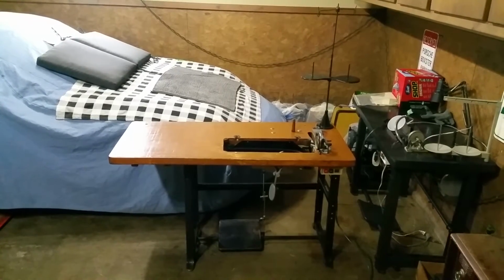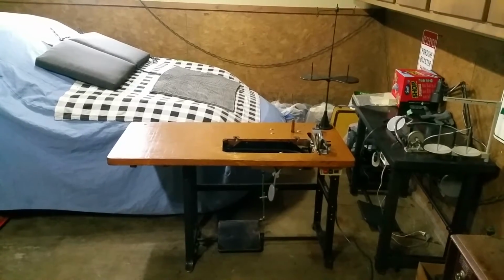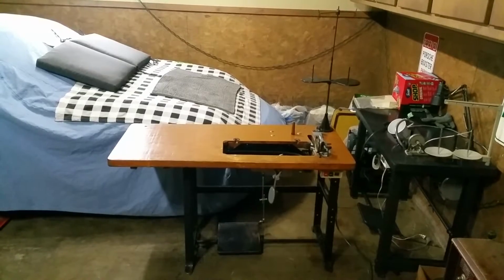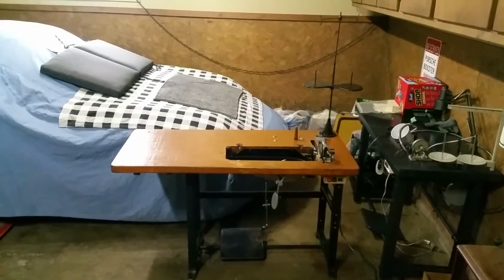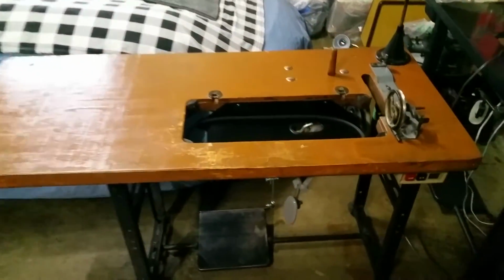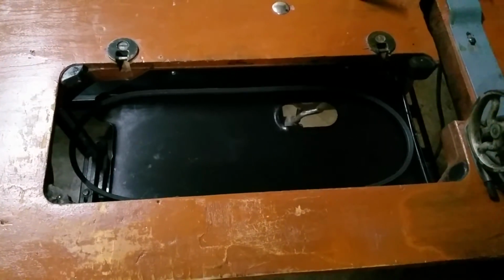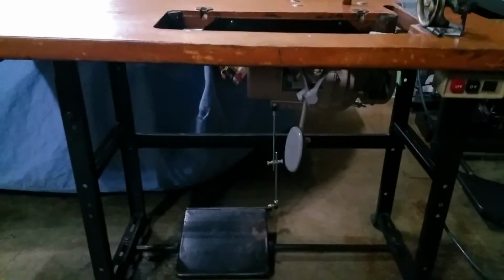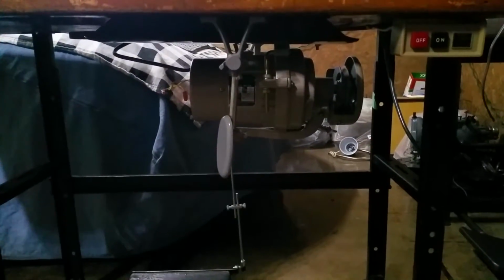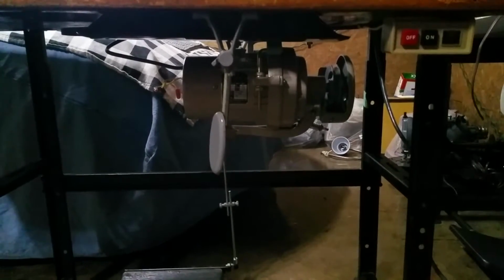I just wanted to go out in the garage and show the table that will be coming with the Singer 3115 sewing machine I've been working on. It's got a double thread stand. It's got the thread winder there off the side, the oil pan, the belt. It's got the knee lift you can see right there, and it's got a newer switch mechanism and industrial clutch motor.